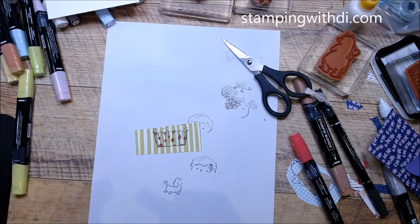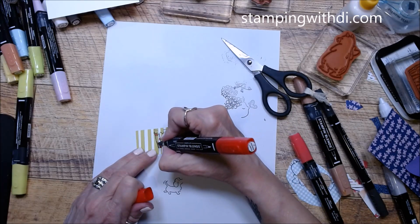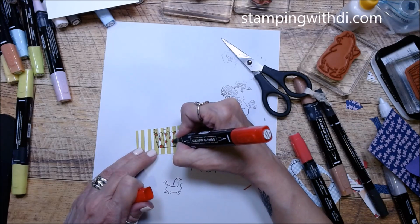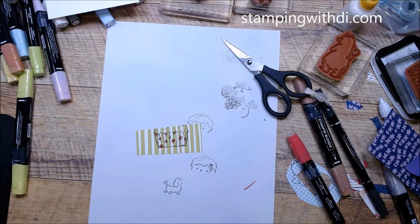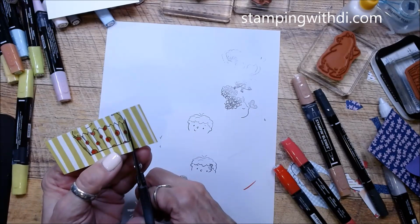And then just take our dark Poppy. And I'm just going to put a little bit here and there on the edge, not a whole lot. You don't want to over color the DSP because you don't want it to bleed out of the line. So I'm just barely putting any. And then we'll cut just like we did before.